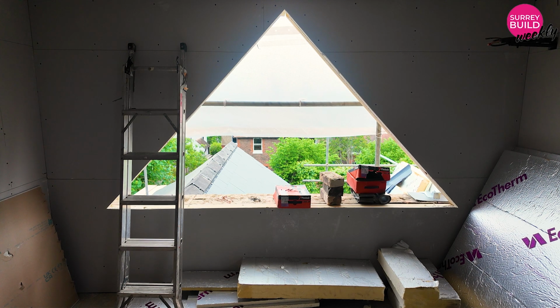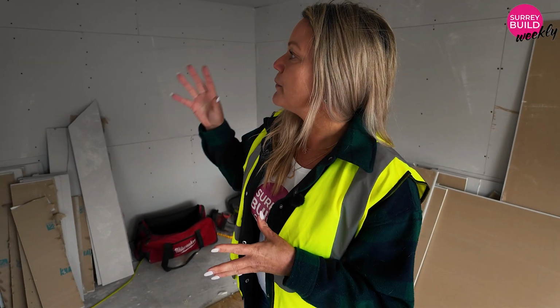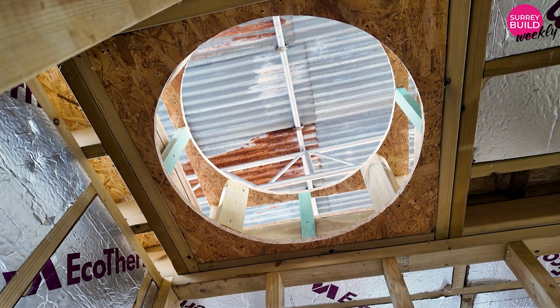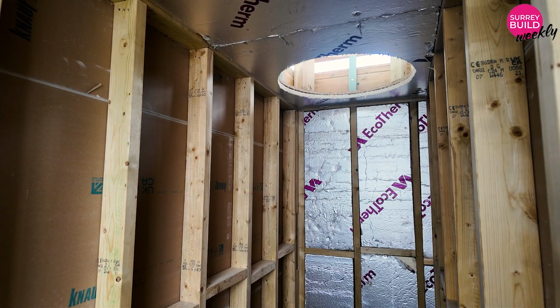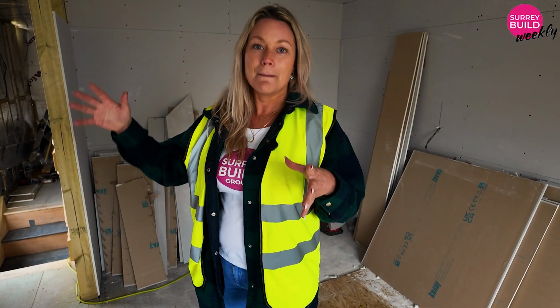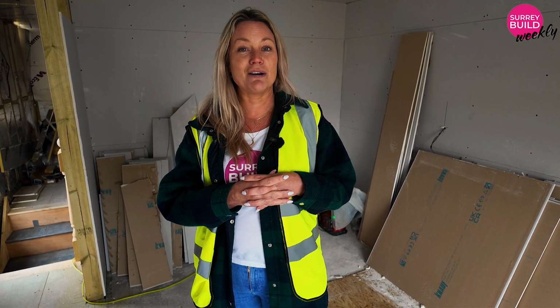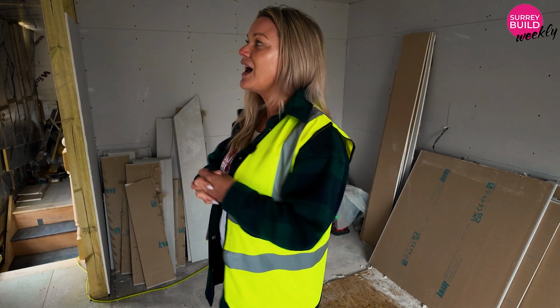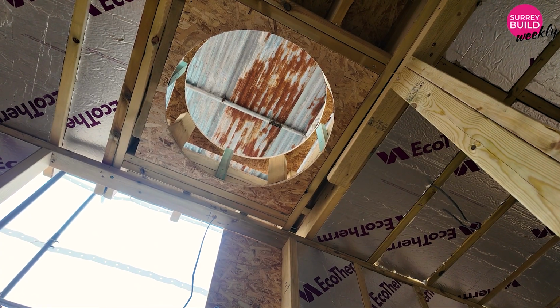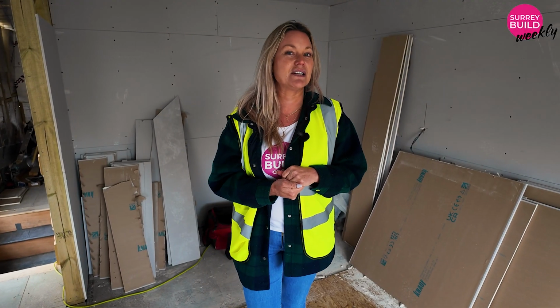This particular loft's got some really nice feature glazing. We've got the triangular rear window that will perfectly frame the view of Guildford Cathedral. And then we have got two circular skylights. So the skylights will actually be square glazing on top of the roof, but internally Stacey has painstakingly made a lovely circular frame, which he will be attempting to plasterboard. He's got a few tricks for how he can do that. So we've got one at the top of the stairs and one on the stairs, so there'll be really lovely features when this project's finished.